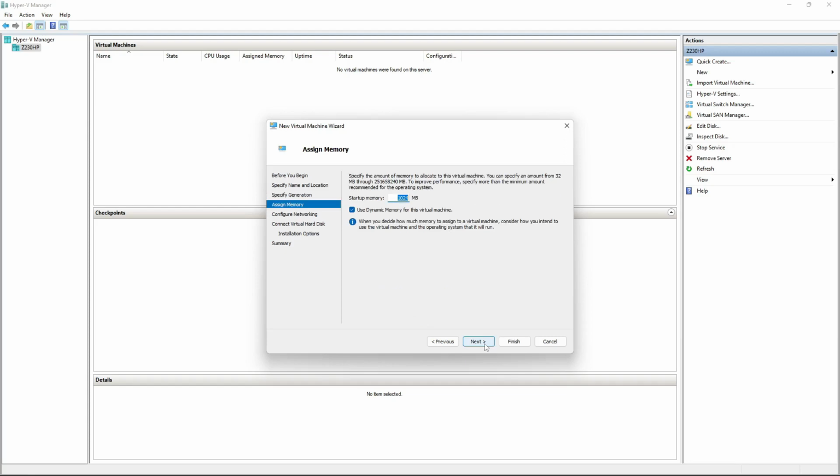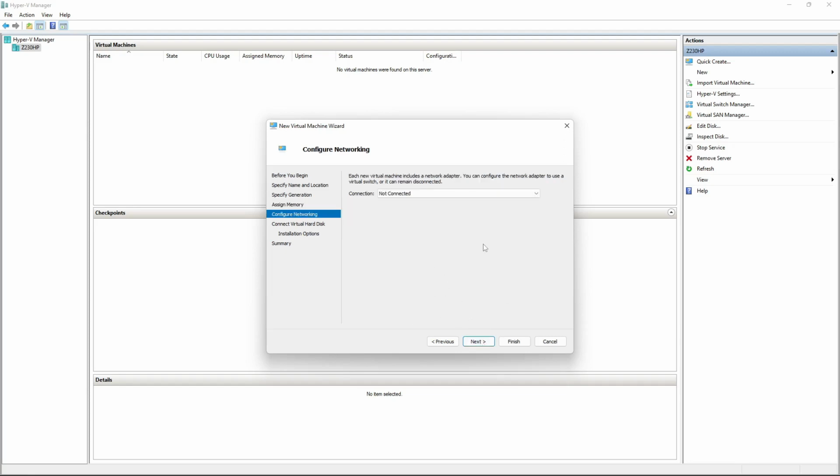I'm going to assign some memory to our new virtual machine. 1 gig would be enough to set up Kali Linux, but I'm going to give it a little bit more juice. I'm going to give it 4 gigs, and that's 4,096 megabytes. That's the equivalent of 4 gigs. So go ahead and enter whatever makes sense for you. You could leave it at 1,024, I think it was, and press next when you're ready.